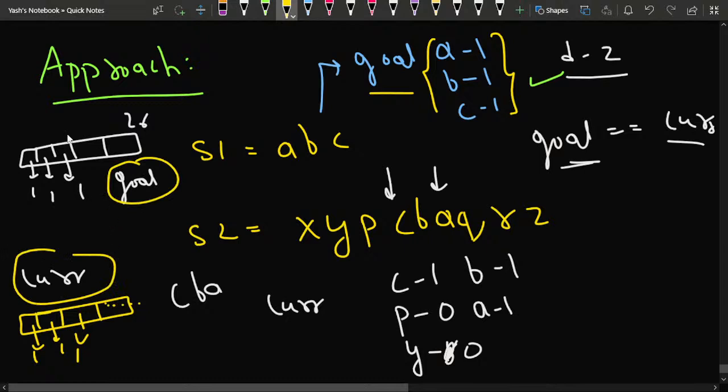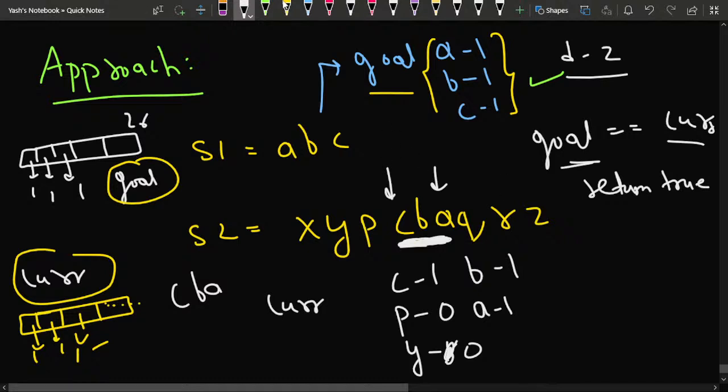Why? Because it is having A as 1, B as 1, C as 1. It is also having A as 1, B as 1, C as 1, and all the rest of the characters from D to Z, all of them are 0, right? So that means that this particular window that I have, it is having a substring which is of size equal to the size of the given string S1. It is equal, and in that case what I need to do is I simply need to return true, because the frequencies are same. So that means I have found a substring of S1 in the string S2, which is a permutation. The substring I have found in S2 of size S1 is a permutation of the string S1, right? So that is the correct part.